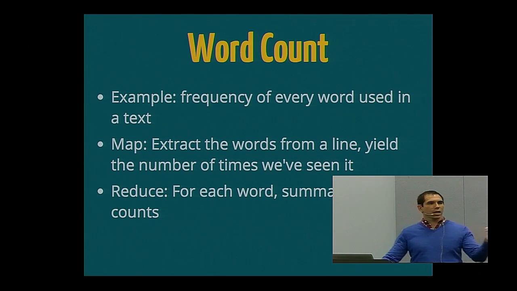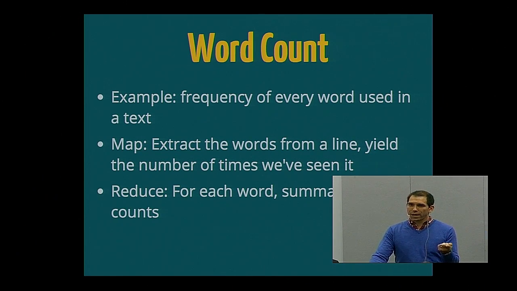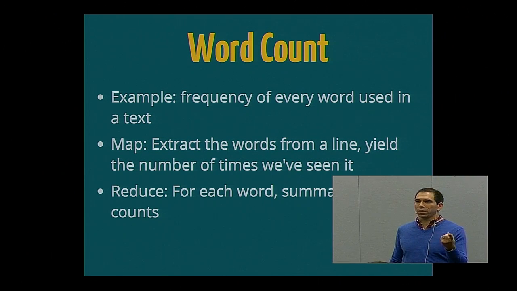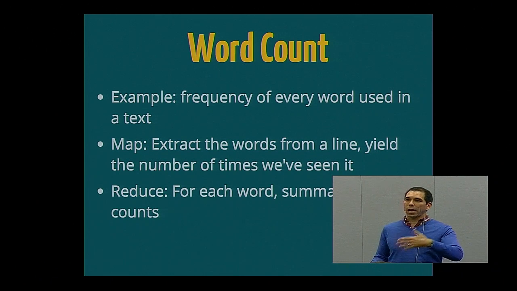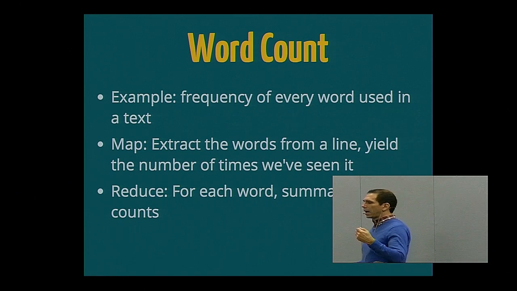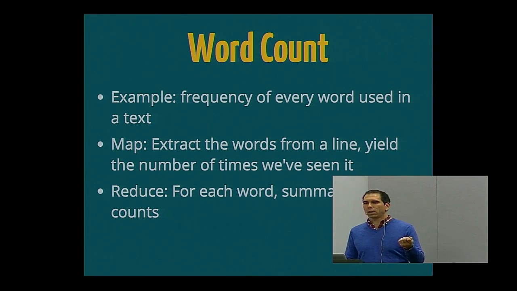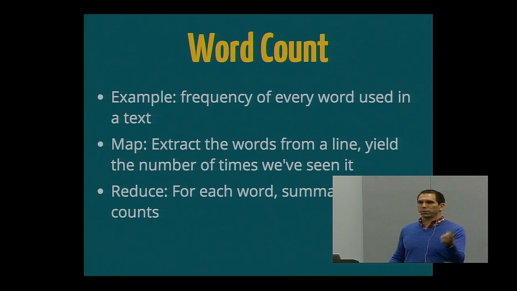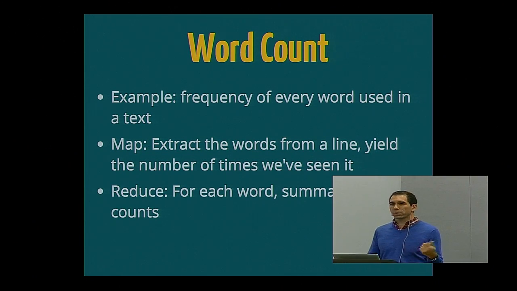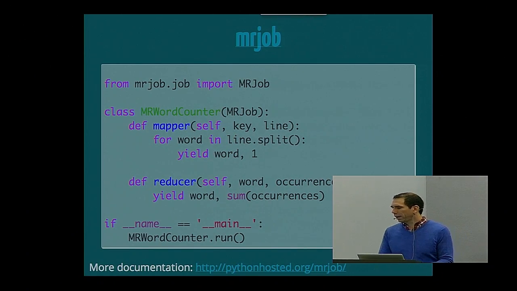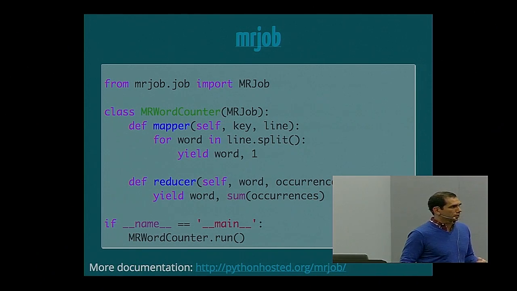For each line, what we're going to do is extract the values that we want to get out of it. In this case, it's words, right? Before, we were outputting only one action per line, but as this shows, you can output multiple things per line if you wish. So we're going to extract the words that we've seen on a line and the number of times we've seen that word, and then when we reduce, we do the same thing. For each of those words, we summarize those counts.